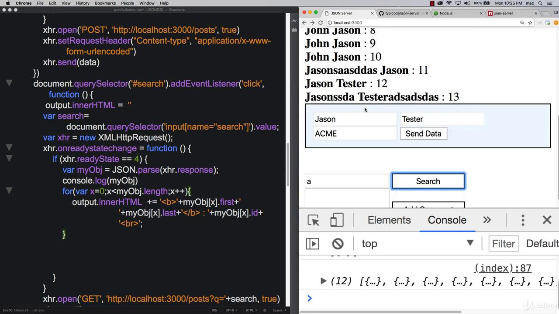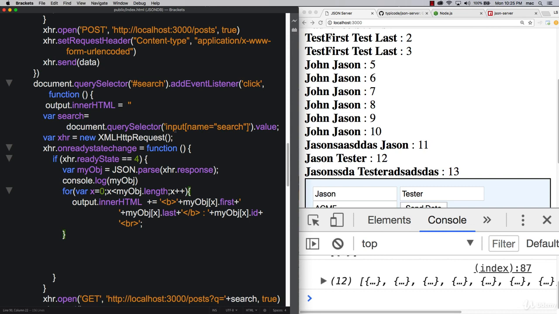And there's a lot of power behind it, so it's a lot of fun too. It's always great when you can accomplish this type of stuff really easily. It's a great simulation for what you can do on your server, passing over that information, querying the JSON object, and then returning back some data. So go ahead and add that into your application.